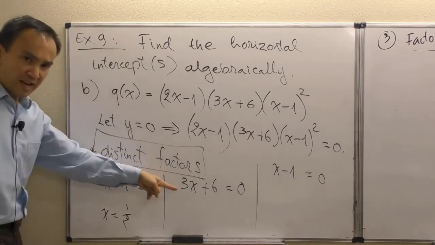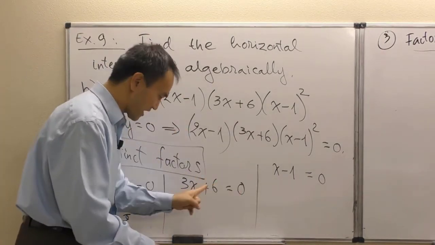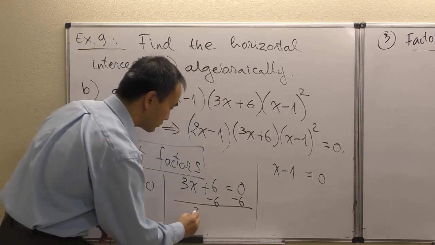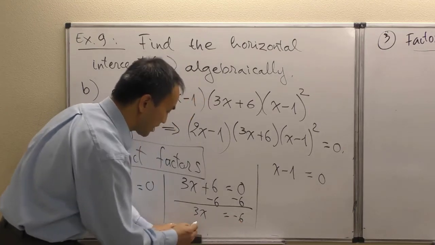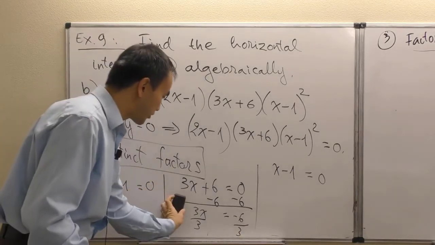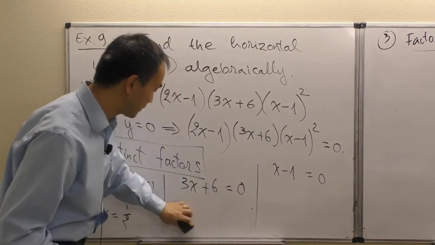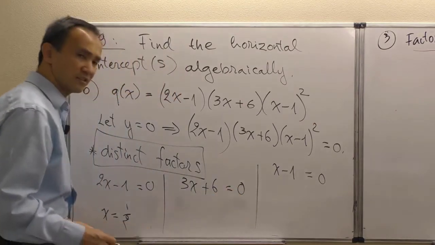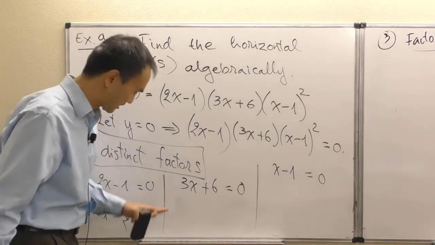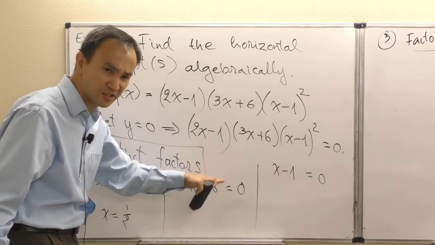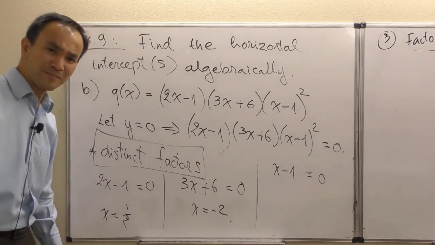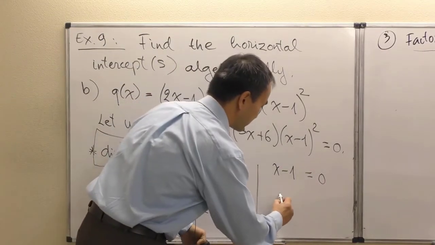With the next one, similar work, I'm going to subtract 6 from both sides, giving me 3x equals negative 6, and then divide both sides by 3. That's the work there. Once again, I'm running out of space, so allow me to erase the work temporarily. These days, if it was my student, I don't even require you to write those little steps, because you should be mature enough to know this will give you the answer x equals negative 2. Fair enough. And with that last one, x equals 1.